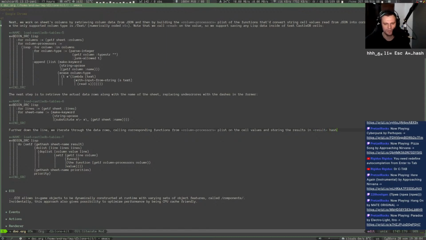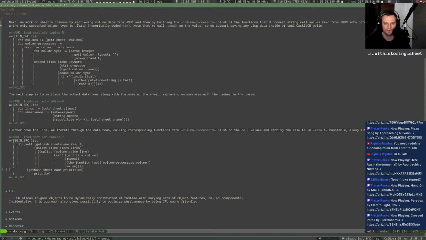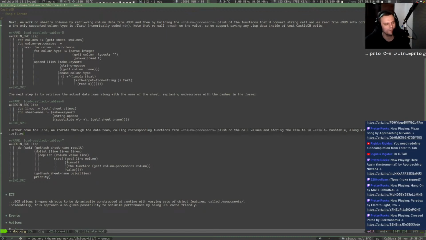Result hash table. Along with storing sheet priority in priorities hash table. Priorities hash table.